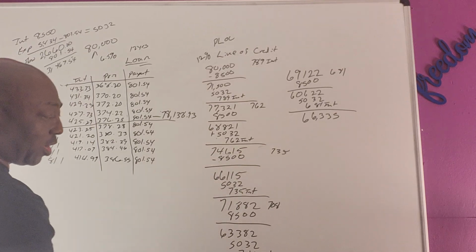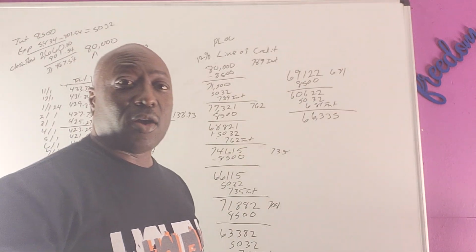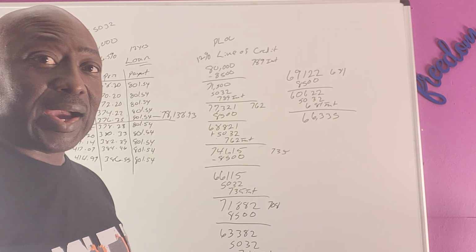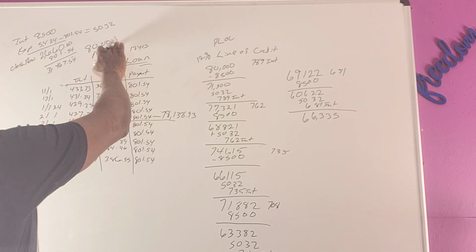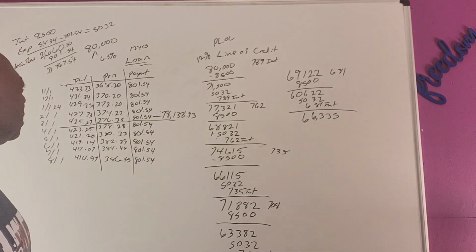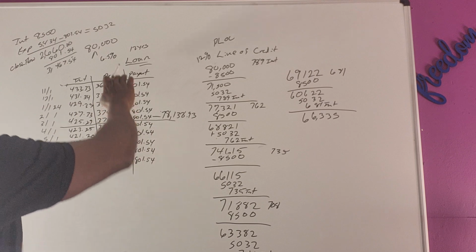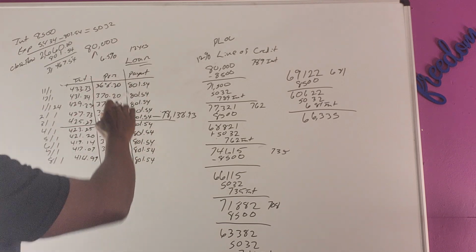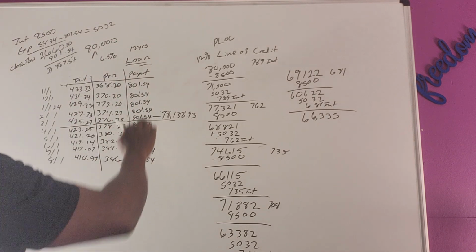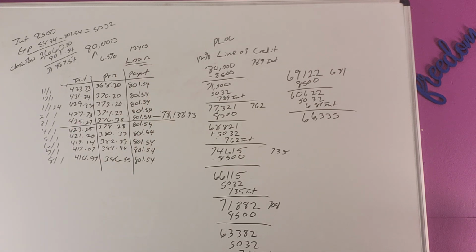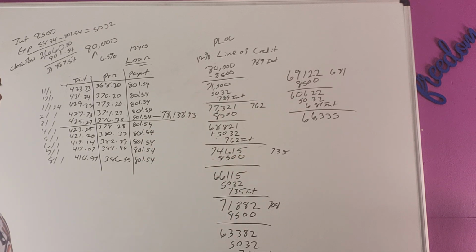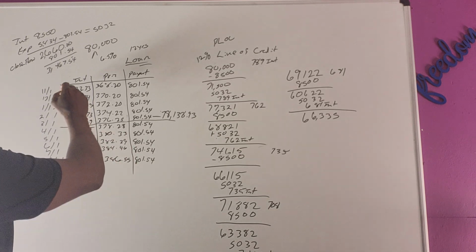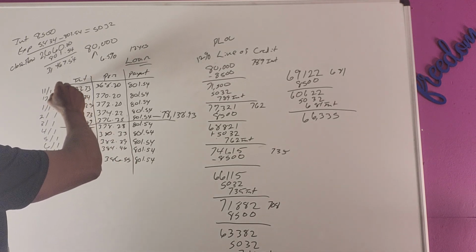And I don't care what kind of loan you have. Any loan and all loans use an amortized loan where they front load the interest for the whole length of the loan. Okay, let's get on into this. For the loan, we're looking at $80,000. 6.5 is the interest on a 12-year loan. I'll draw it out to 5 months. As you can see with a loan, the interest is high.